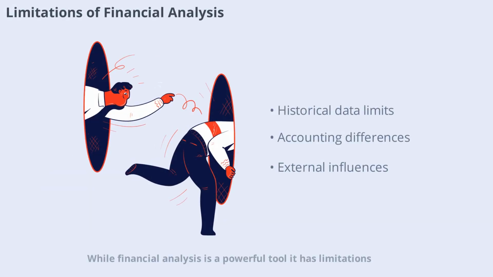While financial analysis is a powerful tool, it has limitations. It relies on historical data which may not predict future performance. Accounting policies and estimates can vary between companies, affecting comparability. External factors such as economic conditions can also impact results. Being aware of these limitations ensures more balanced and realistic conclusions.